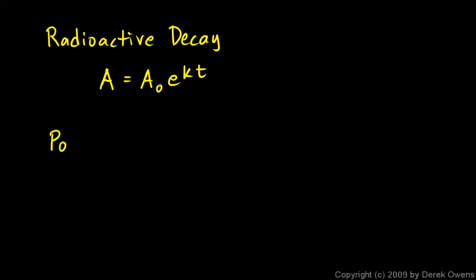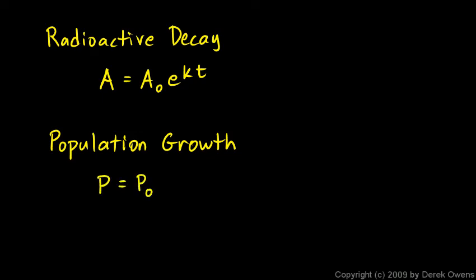Another good example is population growth. And this is an example of exponential growth, not exponential decay. We would have a function something like this. The population is equal to the initial population times e^(kt). And k here would be positive. So as time went on, this factor would get bigger and bigger. So we're raising this number e to a larger and larger number. And the population then is getting bigger and bigger over time.